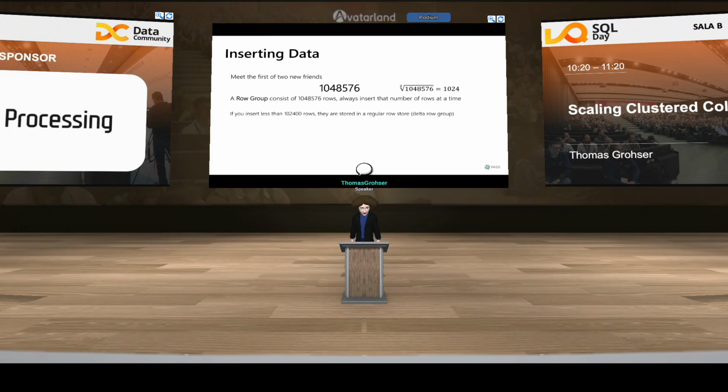They are stored in a regular row store that they call a delta row group. It says this is so few rows, if it's less than 100,000, roughly, we're not putting that in a column store because that's not worth putting it there. So they put it in a regular table. And then every time you query, they have to read the regular table plus the column store and union the result. And that makes it insanely slow.